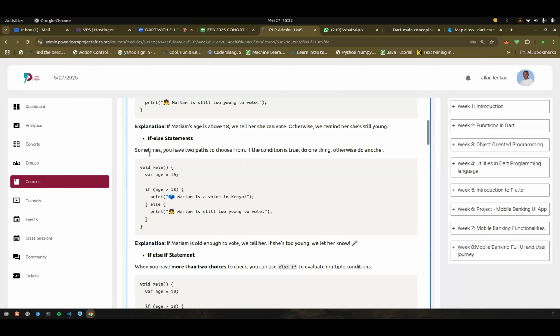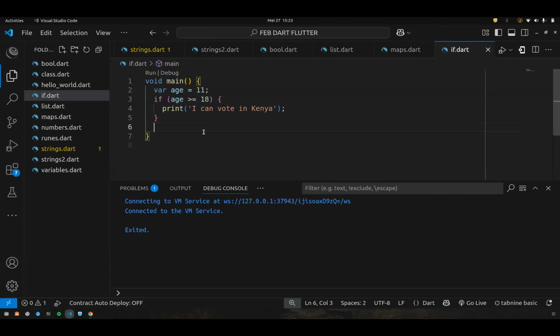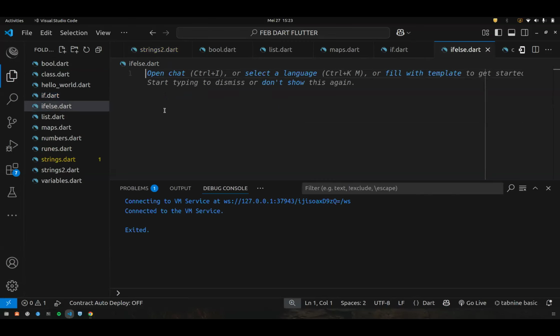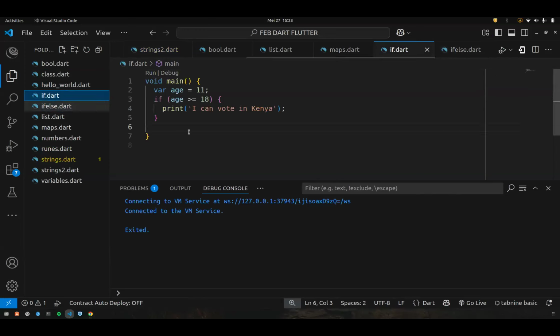With if else, sometimes you have two paths to choose from. If the condition is true, do one thing. Otherwise, do another. Otherwise, in this case, else. Right? Are we seeing it? So let me just put in the else. I'm going to take the same if that we had before.